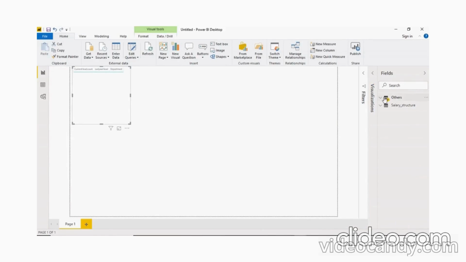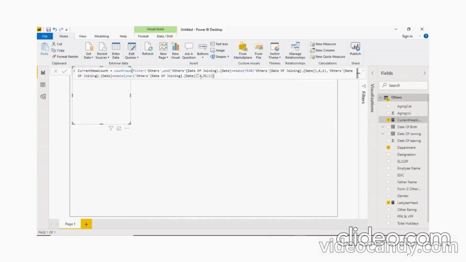So I select this current headcount. So there is a mistake. So this is the current year. So now I am using +1 because this is the financial year. So that's why I am using the +1 here. And enter. Now I am getting the result.